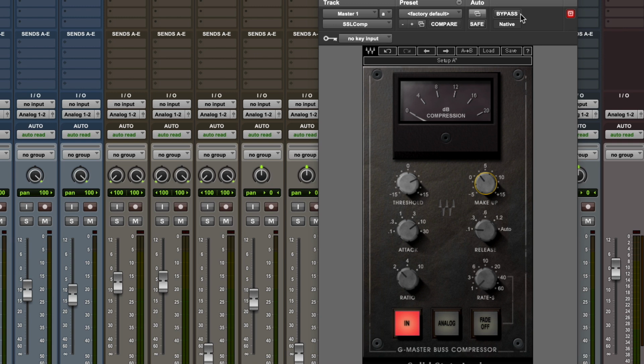So there it is, mix bus compression, how to glue it together with a compressor. You can use any compressor you like, stock compressors, it doesn't matter. This one's just kind of known for that mix bus compression sound, and it's one of my favorites, and I've used it for years and years because I've used the real thing, and I know what it's supposed to do, and I like it. But start with your compressor that you have on hand and follow those same settings or in the ballpark, and you will be in good shape.